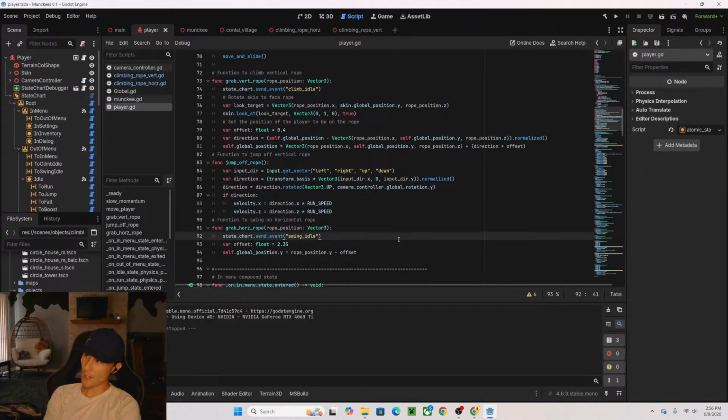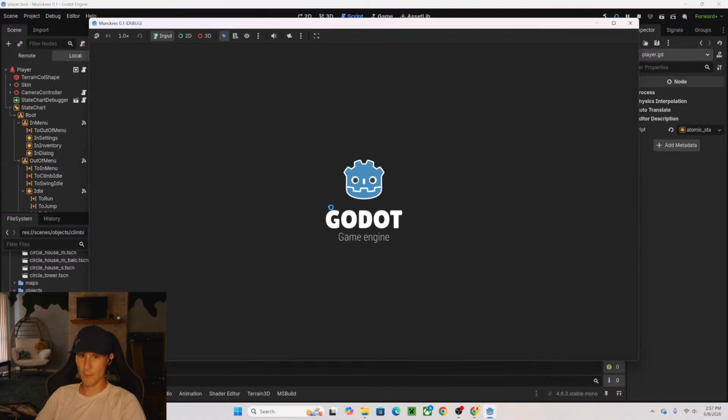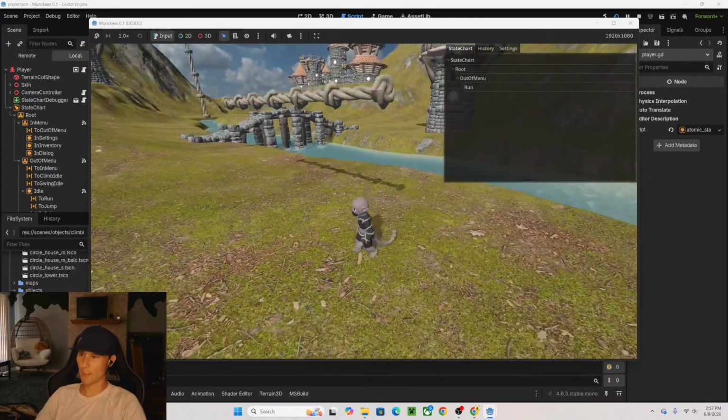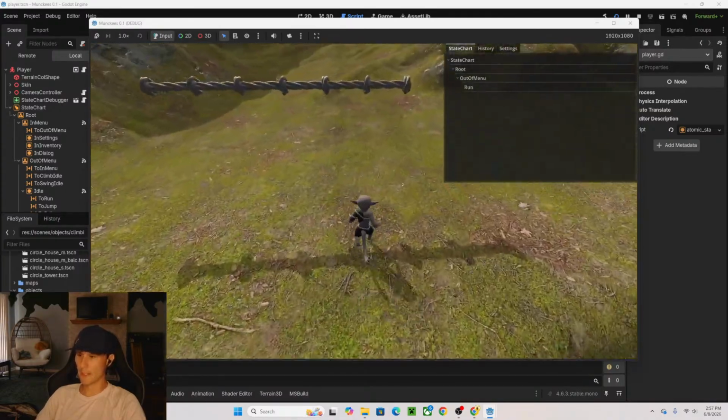And then the X and Z of the player needs to be, so the Y is good, but the X and Z needs to be like the closest point, because I don't want to just move it to the X and Z of the rope, or it's going to go straight to the beginning of the rope.